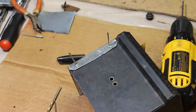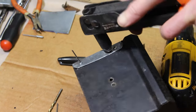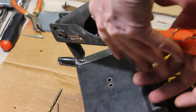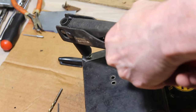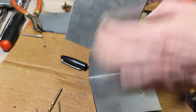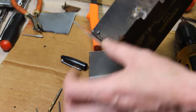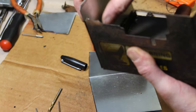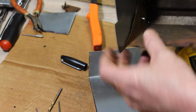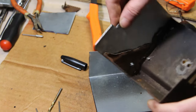All right, let's get the rivets in there. Put another one here. I mean, it's very solid, but maybe just another one right down here, because there's some meat left here. I don't know if you can see that. There's some meat left down at the bottom. So I'm going to do that and just put the other one in, just to make it so it's not flapping like that.